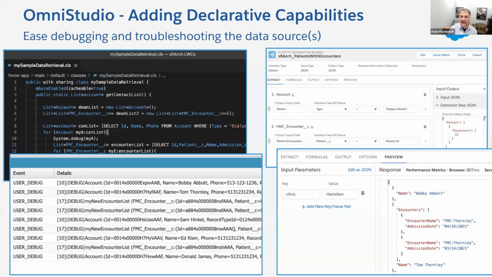Now, this is just a quick screenshot of something that I was doing, taking a pretty simple retrieval of data between two objects and doing it in Data Raptor on the right. So you get a simple look into what the Data Raptor UI looks like. And then it has in-tool testing, so I can test what the output of that request is going to look like. So I see a nice structured JSON hierarchy there. Now on the left, what I'm doing is trying to diagnose what I wrote in an Apex class and looking at debug logs within Dev Console. So night and day difference, right, from the ability for me to see whether I got the right data and whether that data is structured properly.